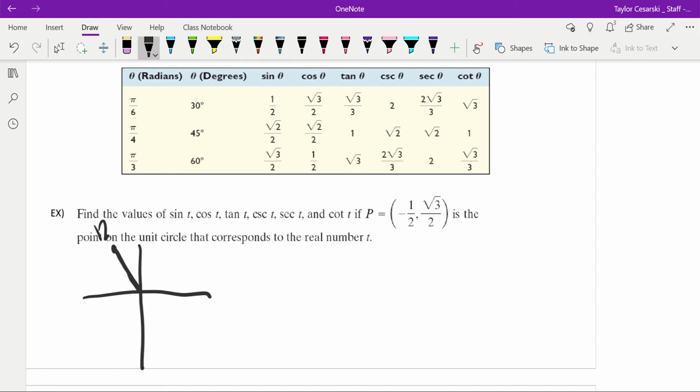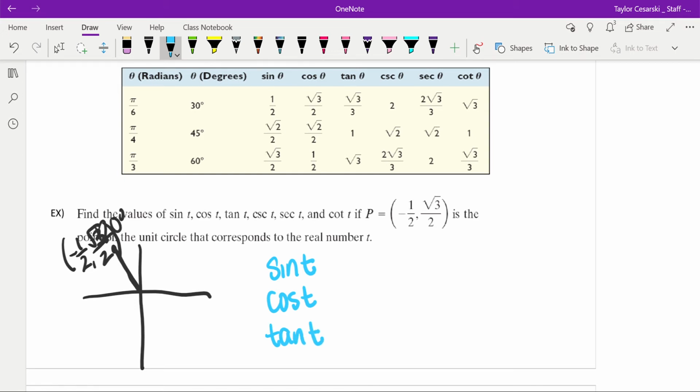I'm going to be at 120 degrees. I'm just going to label that negative 1/2, square root of 3 over 2. It's a little messy there. Okay. So again, how I got that, I'm in my second quadrant because x is negative and y is positive. And then I thought to myself, well, that's a bigger y value, so I know I'm going to need the tall triangle there.